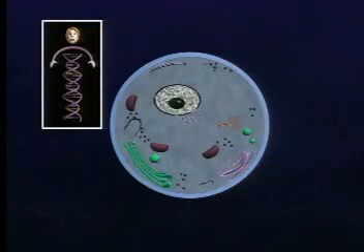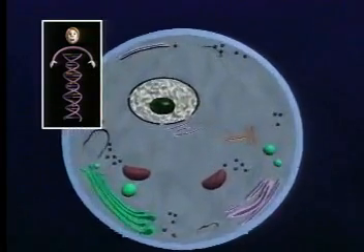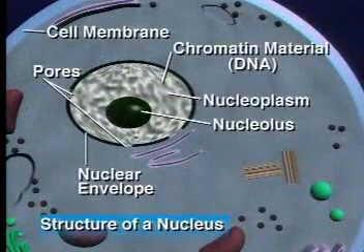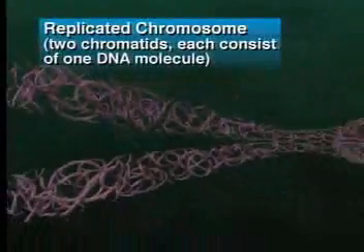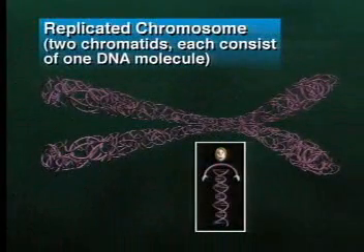But how does all of that genetic material fit inside the nucleus of a cell? Well, Tanya, the nucleus of the cell is highly organized. The chromatin, or genetic material, is a long strand that can be coiled tightly and twisted like a rope into a small space, something like this. Really, a chromosome is one very large DNA molecule.